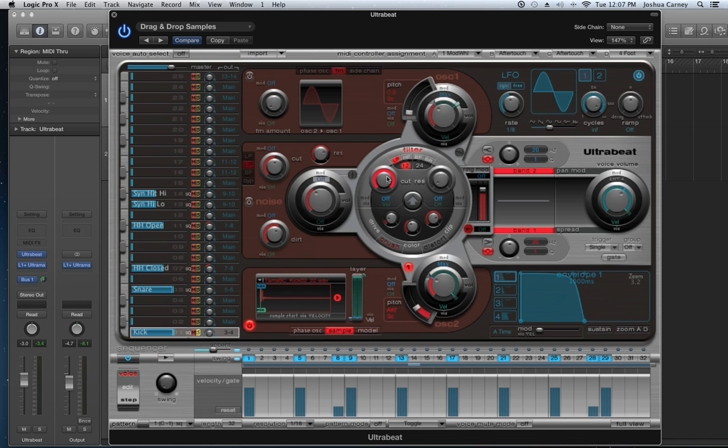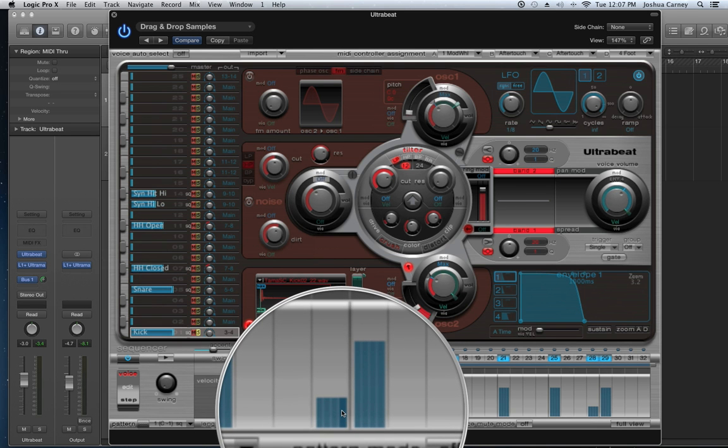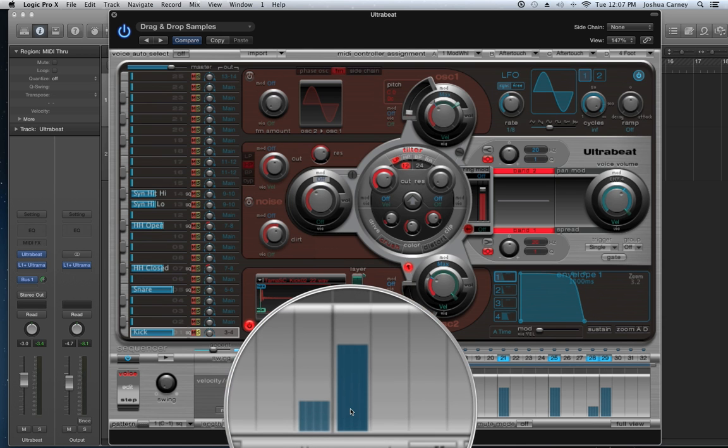But one thing I want to show you is you can actually control where this cutoff is. You can modulate the cutoff based on the velocity of a note. You can see here I have different velocities for my kick hits. I've got some that are kind of quick and have lower velocities, and others that are right on the downbeat that are a little bit louder.